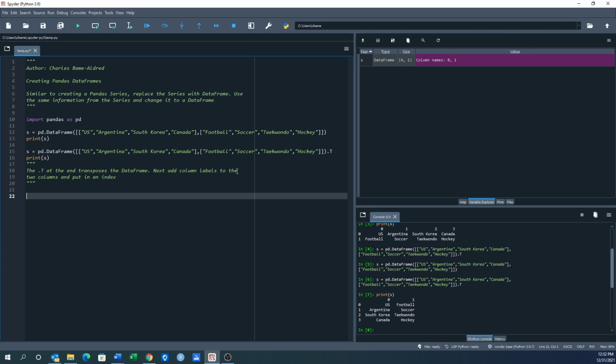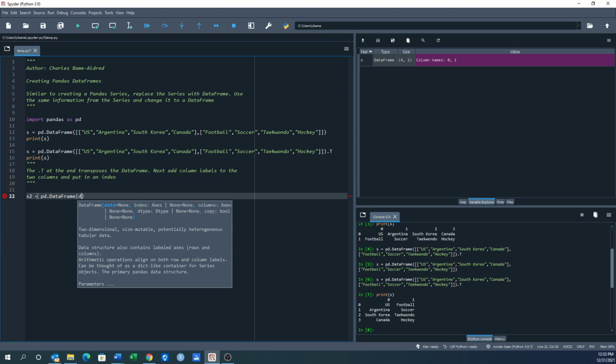Right? So there's a couple of different ways of doing this. What we're going to do is basically redo this, but with the column headings first. So we're going to create a new data frame, pd.DataFrame.